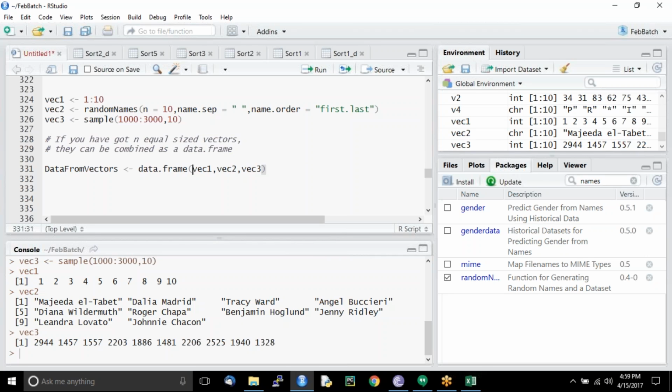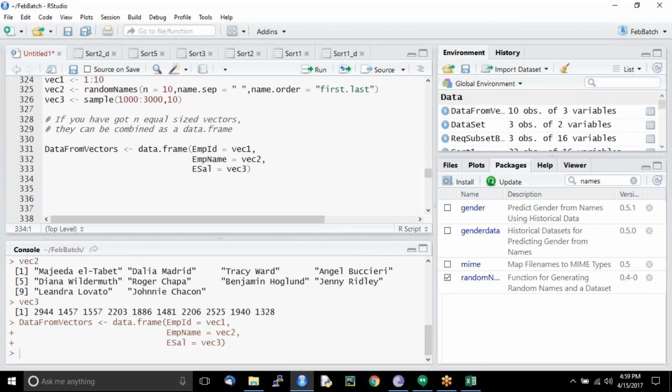So I'll say empid, for example, is equal to vec1. Emp name is equal to vec2, and salary, esal, is equal to vec3. If I run the statement here, data.frame, vector1, vector2, and vector3, I'll just give some names.